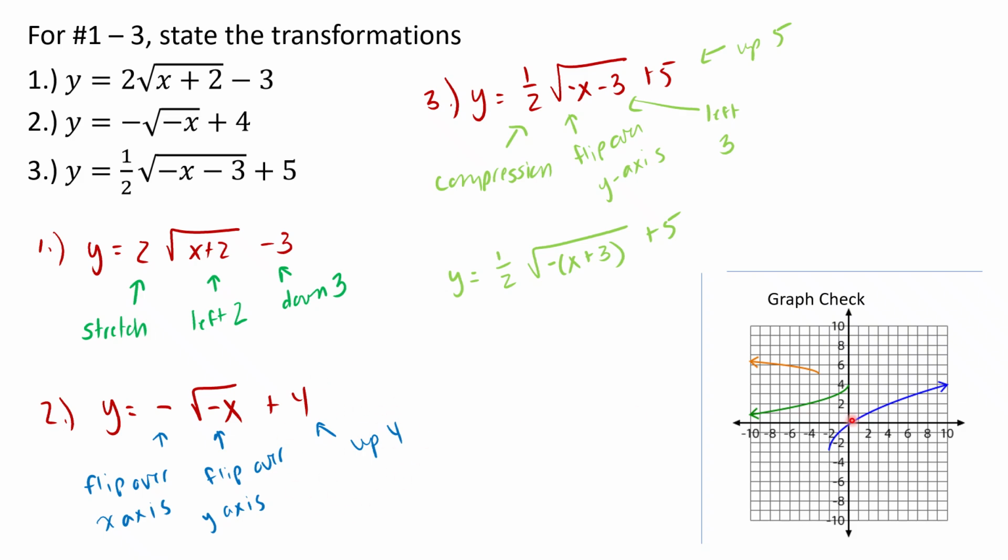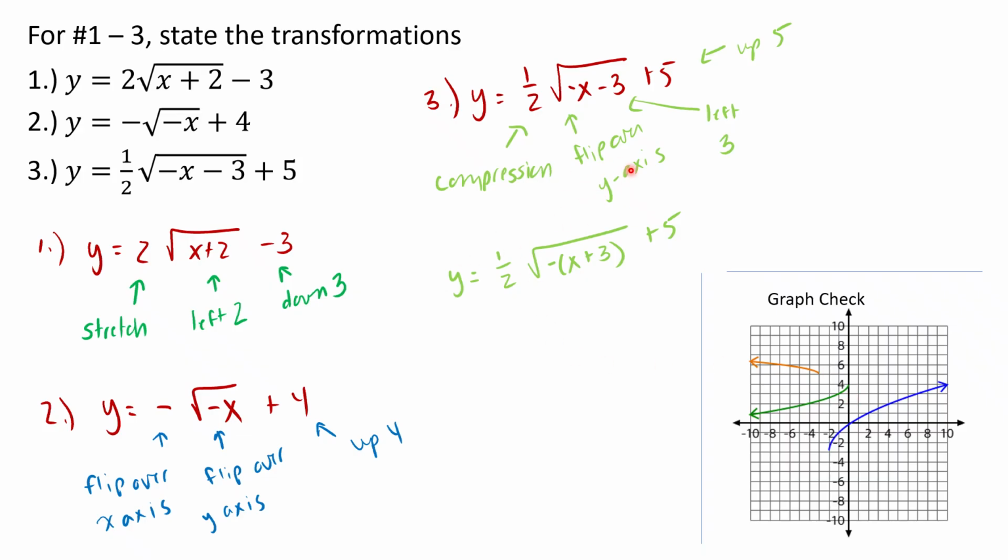All right, so this next one is just strictly up 4. That's our translation. So coming over here, I can find, okay, that's my green one. That's up 4. And now looking at the flips, it is flipped over the x-axis, and instead of heading up, it is now heading down. And it's also flipped over the y-axis because instead of heading right, it is heading left. So we do have both of those. We're flipped twice and up 4.